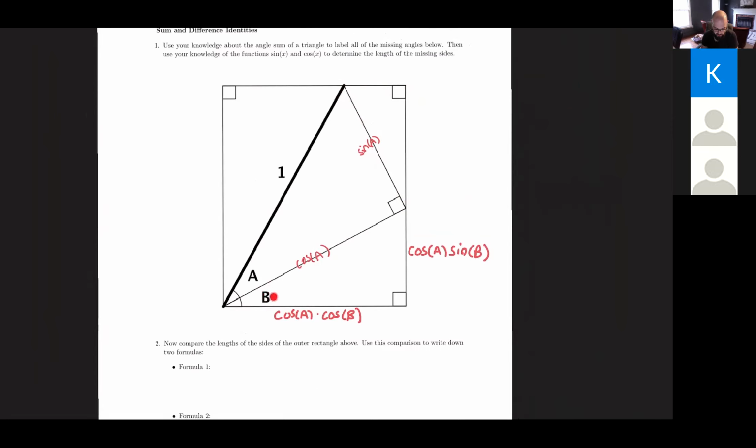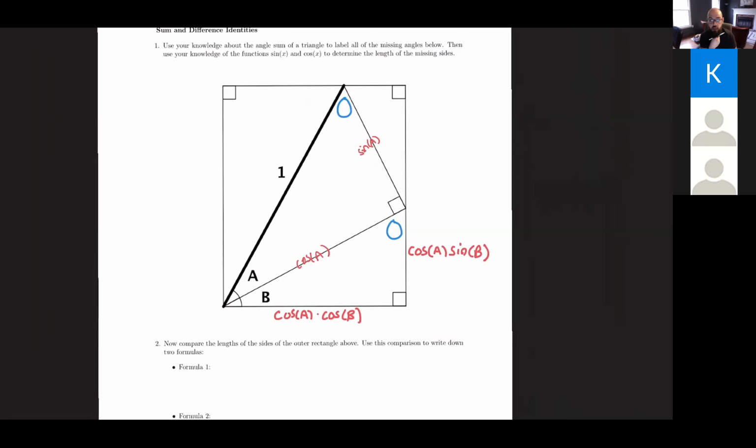Okay, so I know that this angle was B and this angle was A. So in this triangle right here, I had an angle A, and in this triangle right here, I had an angle B. But if I come up here in the top right in this triangle, I don't have any of the angle measures. So this is a problem. I need to go through and see if I can figure out what these angles are going to be. All right, so as we go around this triangle, let's see if we can fill in some angles. Specifically, I'm going to try and fill in these two angles that I circled in blue first.